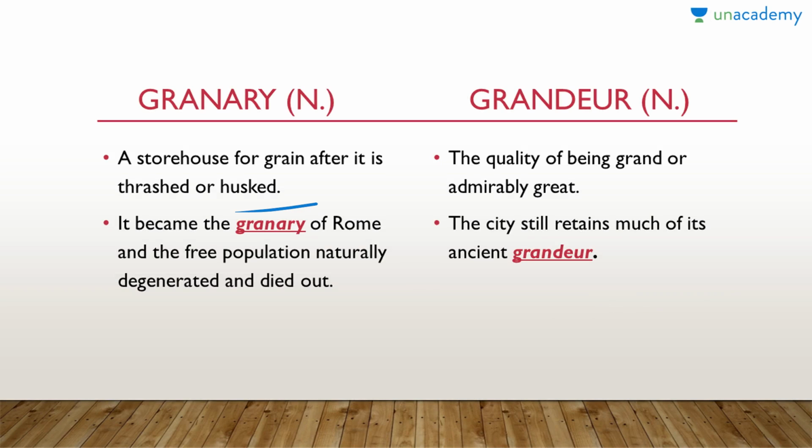Granary is a noun, which means a storehouse for grain after it is thrashed or husked. In a sentence it'll read, it became the granary of Rome and the free population naturally degenerated and died out. Grandeur, noun, the quality of being grand or admirably great. So in a sentence it'll read, the city still retains much of its ancient grandeur.